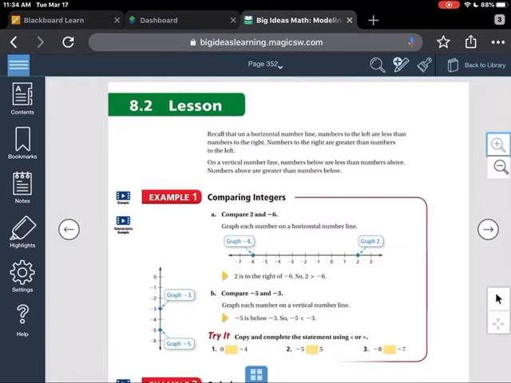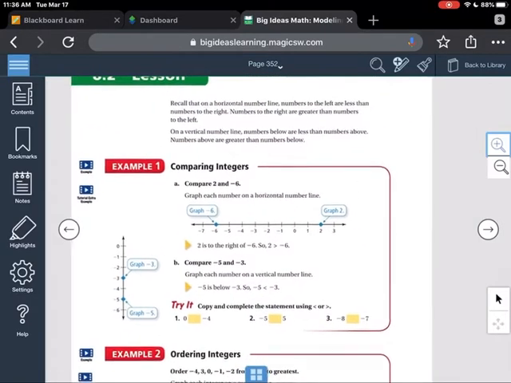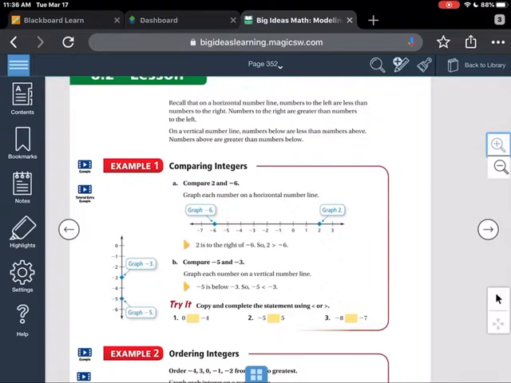Okay, so let's just look here at what they want us to be doing. So they want us to compare, okay? Now just remember that on a number line you have 0. If you look on your number line, we have 0. And to the right are the positive numbers, and to the left are the negative numbers. Now when we're comparing, you're thinking about what is bigger. And I think the best way to think about what is greater would be in terms of temperature, okay?